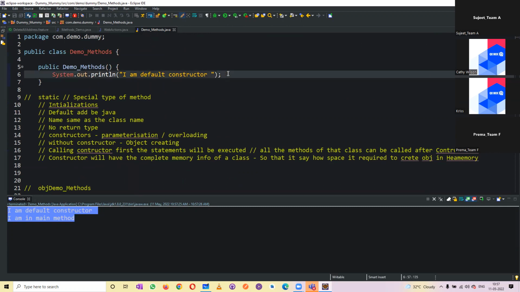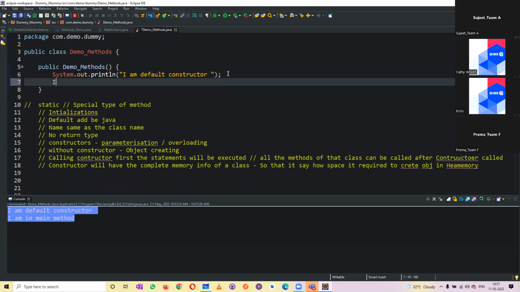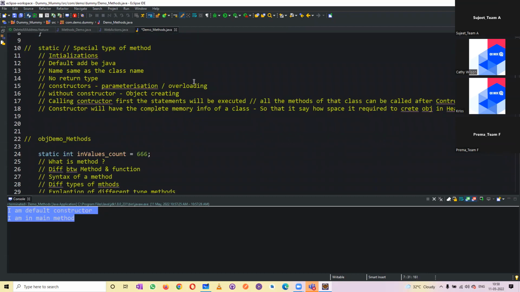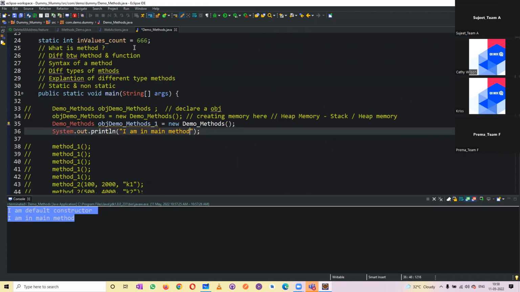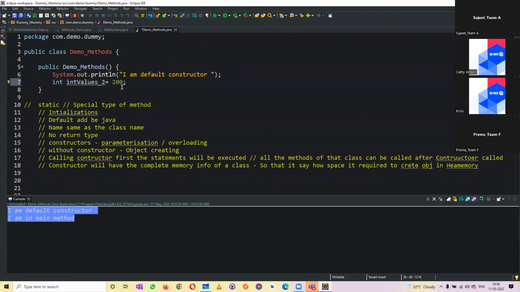For example, now I wanted to print a value. I'll declare an int value equal to 200.